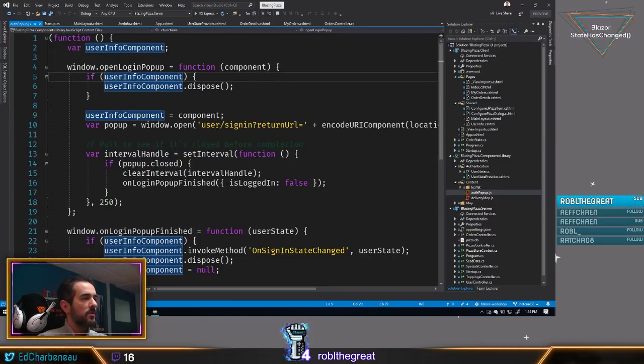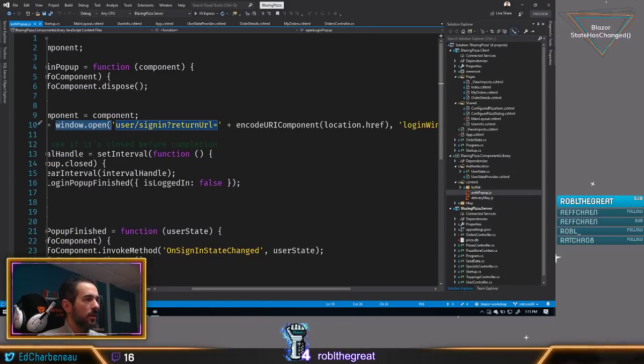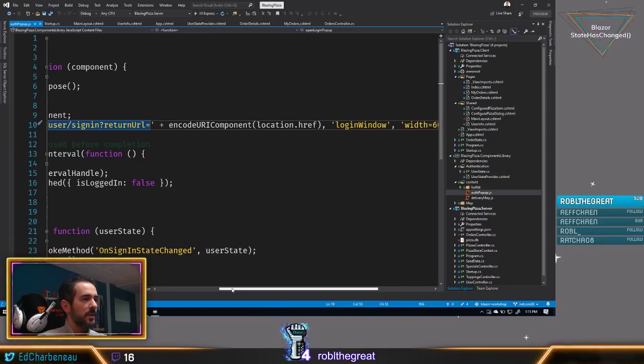So this is that pop-up that shows the one I had to go in incognito to get to. What it does is window.open, and it's going out to this sign-in URL, and it sets the return URL. And when we saw this fail earlier, that's part of that login process.